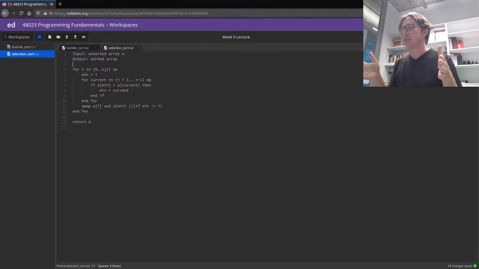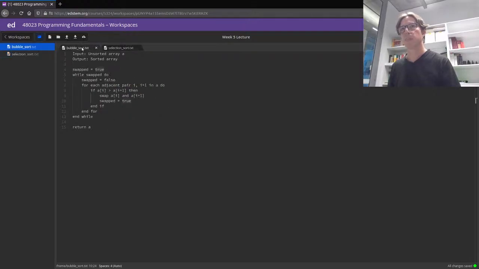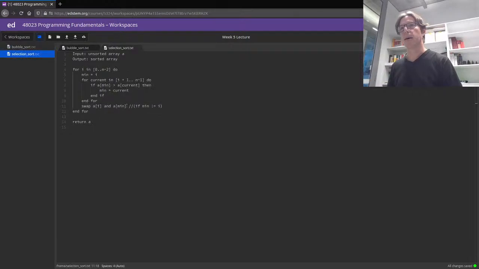Bubble sort has a wider range of behaviors, so its worst case where it's doing every possible swap is really bad, but its best case where it just zooms along the array is good. Selection sort kind of sits in the middle. It always does roughly the same number of things because it only does one swap per outer loop instead of possibly one swap per outer loop per inner loop. And this bit is relatively cheap. It's just moving a pointer along. So it's still doing that one comparison the same as bubble sort and just doing one assignment.